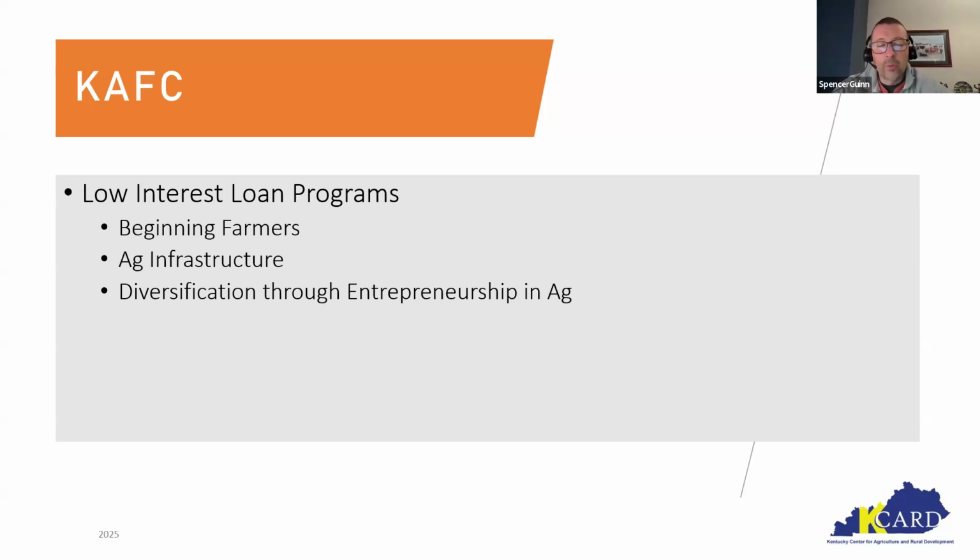Like I said, that program is 2.75% interest for up to 15 years with a maximum of their involvement would be $250,000. So a $500,000 piece of property is the max that you could buy with this program. The other thing is one of the caveats, you have to have certain net worth. There's a net worth cap. So if you're said to be worth more than X, I don't remember what that number is, then the program may not apply to you. And then if you have been a farmland owner for more than 10 years, then you can't use this program. So if you bought a farm and then 10 years down the road, you found another piece of property to buy, if you had paid off or paid down that loan, you could reapply for another opportunity. Once you get to 11 years of owning land, that program can't help you anymore.